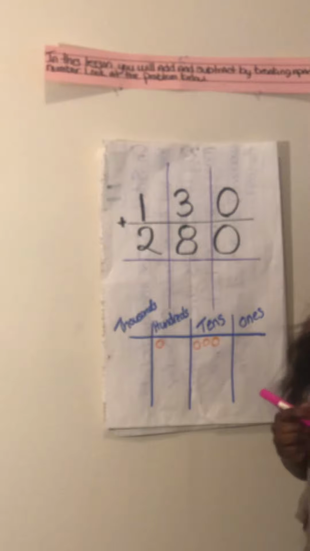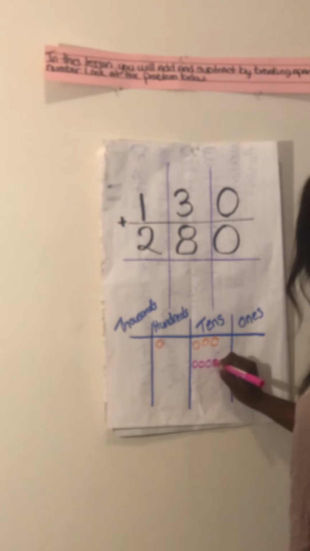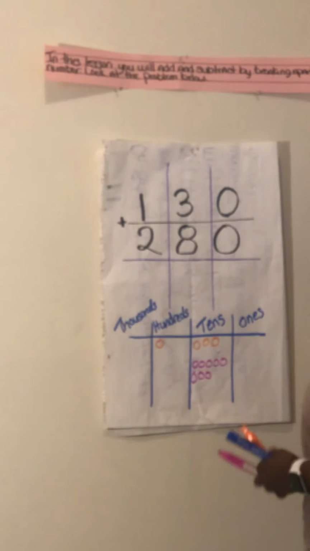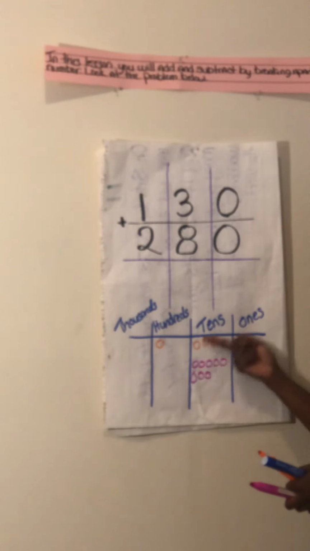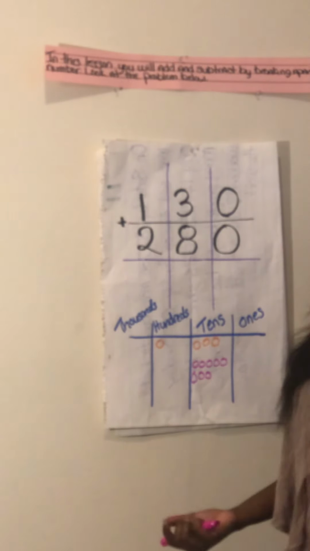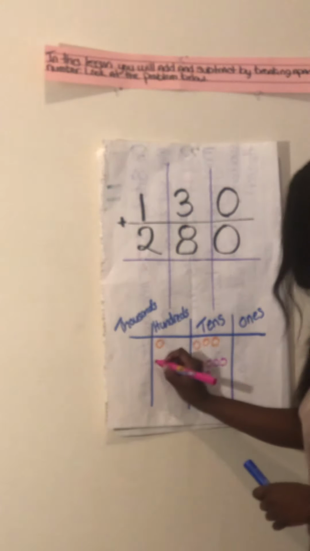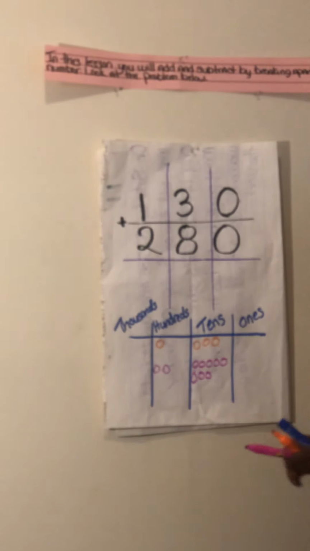Count with me as I draw my tens. 10, 20, 30, 40, 50. Stop. 60, 70, 80. This is how I draw my tens to make sure that I have enough room, and I could also see how many units I need to make a 10 because we bundle with our tens. Next, I'm going to go ahead and look in our hundred spot. Our hundred spot of our second number has 2 hundreds in it. So I'm going to draw 100 and 200. Right now, in our chart, this is what this number looks like, but in our place value disk.